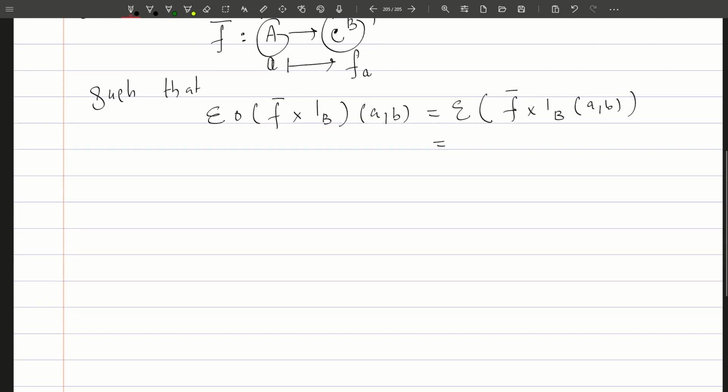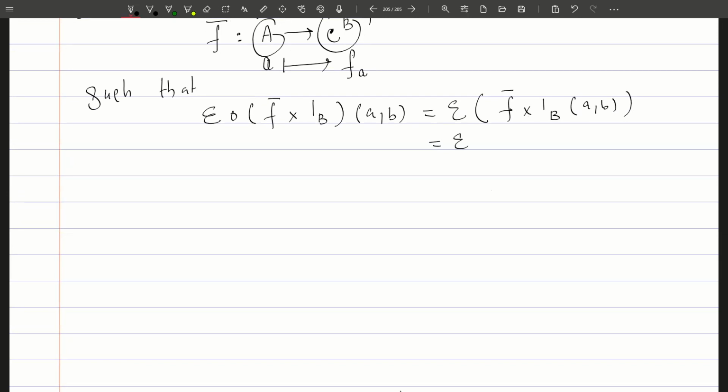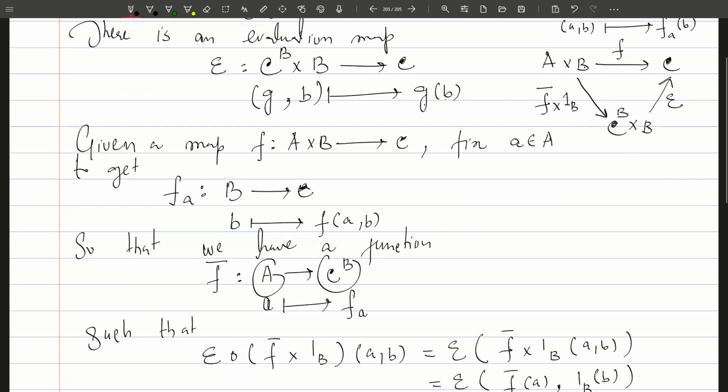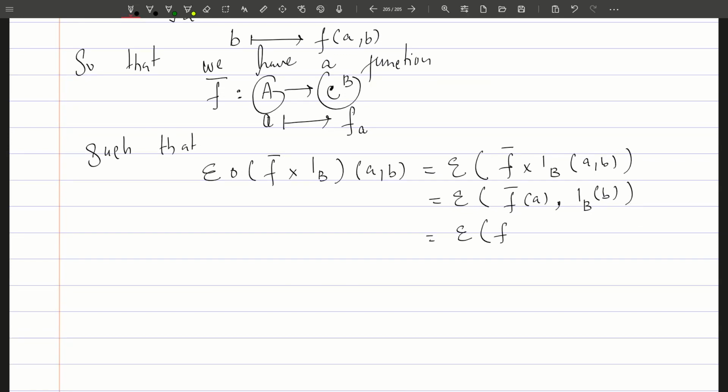So this is same as epsilon of, now this gives us F bar of A comma B, because identity on B is B. So let us write this as 1 sub B of B. So this is same as epsilon of F bar A, and F bar A is mapped up to F A. So this is F sub A of B.